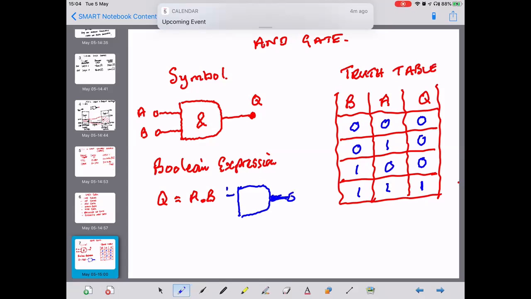Now, it's also possible to have three input AND gates, so A, B, and C. It's also possible to have four input AND gates, A, B, C, and D. And again, for the three input AND gate, you'd need all three inputs to be turned on to get a logic high out. And for the four input AND gate, you'd need all four to be high to get a logic one out. And the function of the AND gate is exactly the same, whether we're talking about one from the CMOS or one from the TTL.